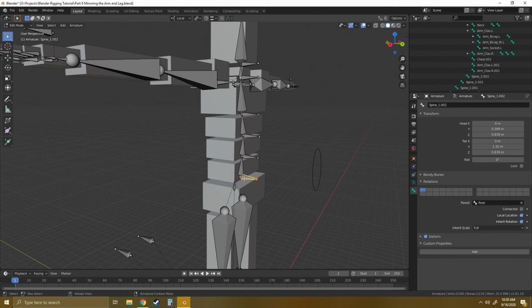This one here, if we start with the bottom spine piece, spine 1, this one actually is the right name, so we can just put the word position after that. I'm going to copy position because we're going to use that a lot here. This next one up, this is going to be spine 2 position. Why don't we copy position with the period there. This one will be spine 3 position. As you can see, the names did get a little shifted. And then this one will be chest position.